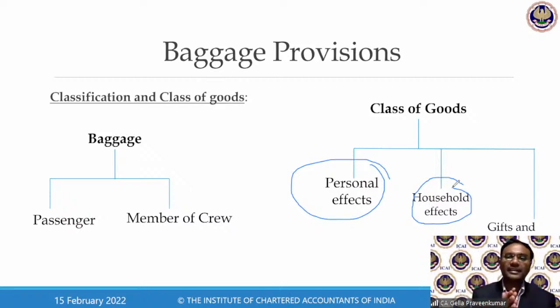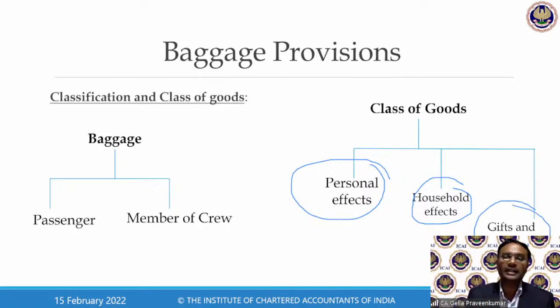Now, these are not personal effects. These are called household effects. For example, people who go abroad to settle there. Imagine a person traveling for employment, say to the USA. Along with your personal effects, you will carry something called household goods. Like to make your coffee, I need a coffee machine. To make idli, to make dosa, I need a pan. I don't get this idli maker in, say, the US, but I can get the dosa batter or idli batter. So I buy and use these utensils for making my idli or dosa. So this is the second class of goods called household effects.